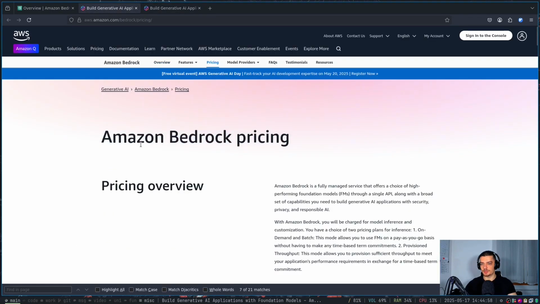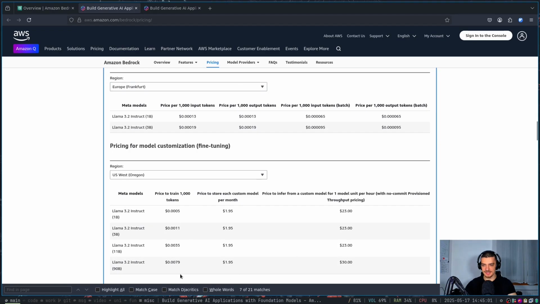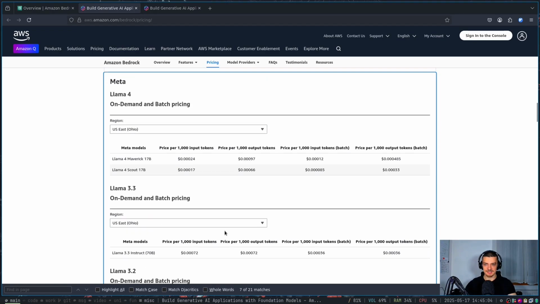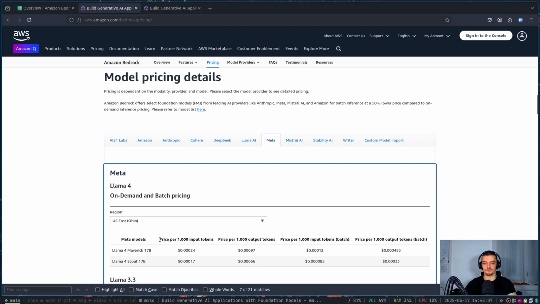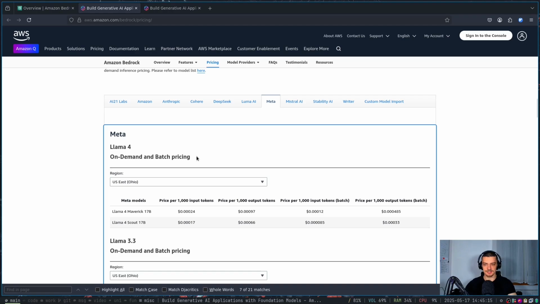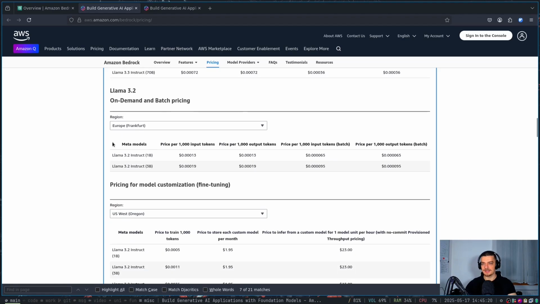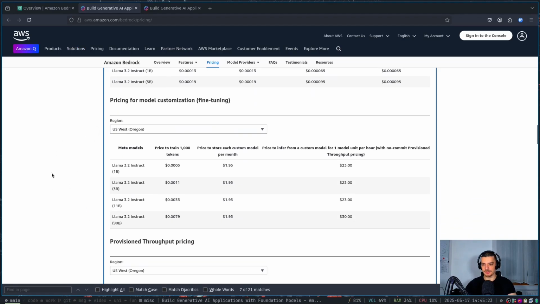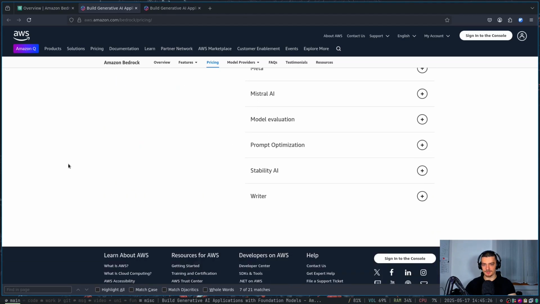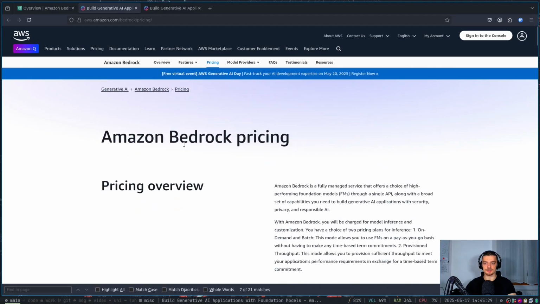So if you're interested in the pricing, you can go to the pricing page. Basically, you have the typical per input, per output token specification here. It can be a bit confusing because they're providing the price here per 1,000 input tokens. Usually you see that with million input and output tokens. So you just have to take that times 1,000 to get the comparison here with other APIs. But you can see here they have Llama 4, they have Llama 3.3, 3.2, they have Mistral and Anthropic models and so on. They also have Stability AI models, image generation models, and all that. So you can choose the model that you want to use, but basically the setup is quite straightforward, and this is what we're going to talk about in this video today.